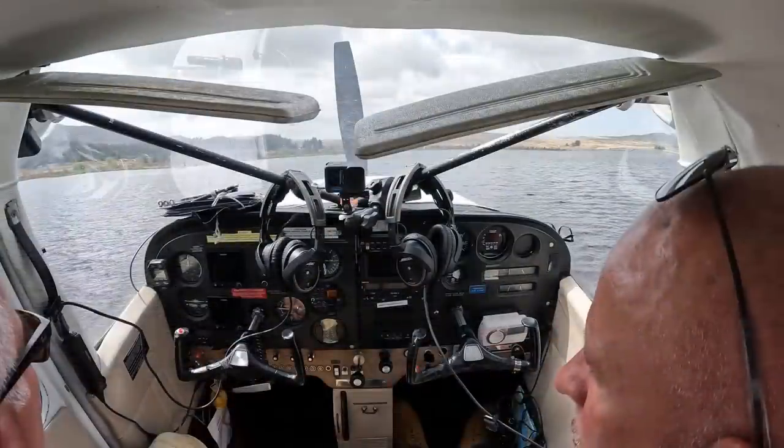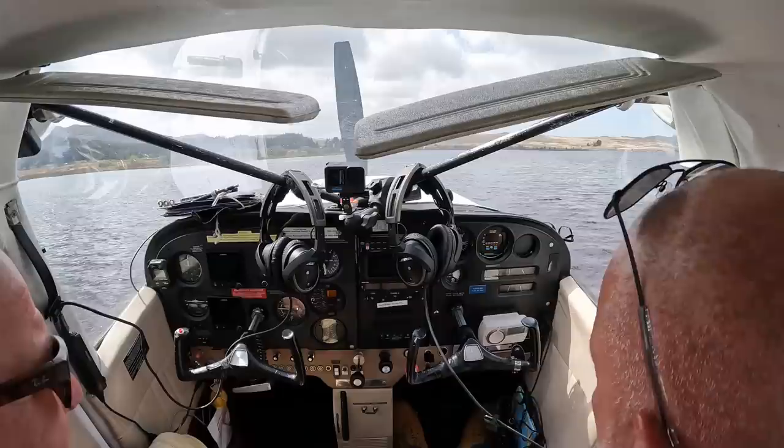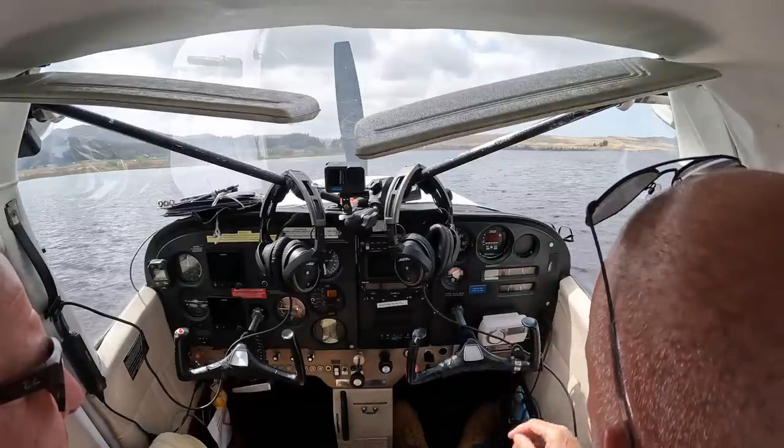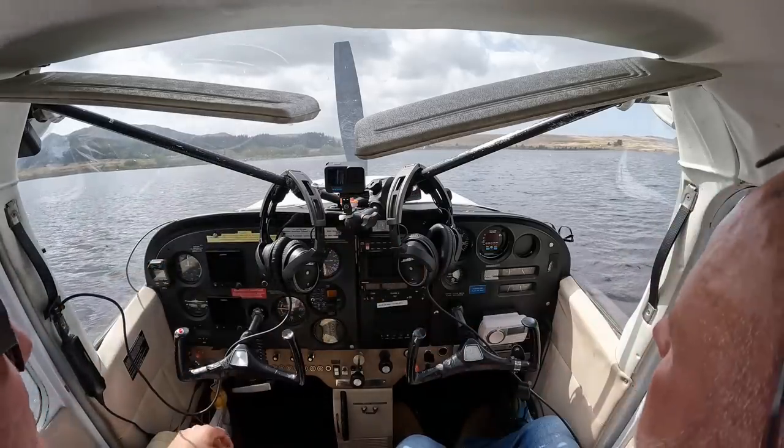Right. And we can control the speed and, to some extent, the direction of travel by using the normal aerodynamic controls, the doors, rudder, flaps, and to some extent ourselves. So for example, if you look well ahead, let's notice the compass. The compass is showing 260 degrees. Let's say I wanted to go to the right for some reason. I want to beach over there.